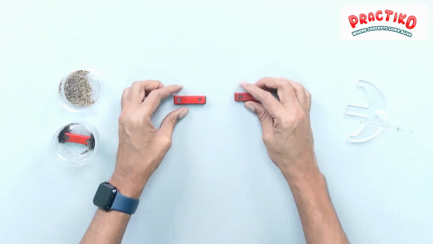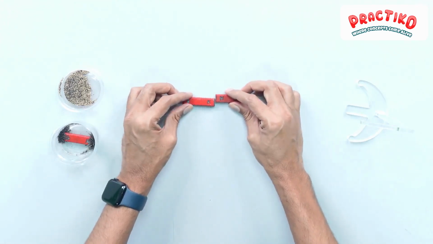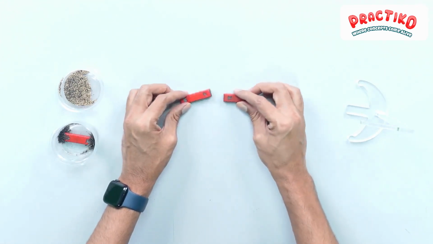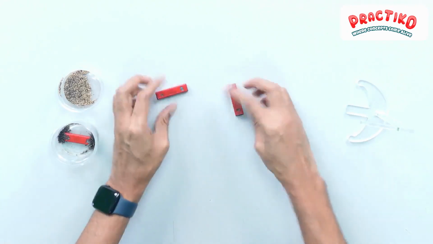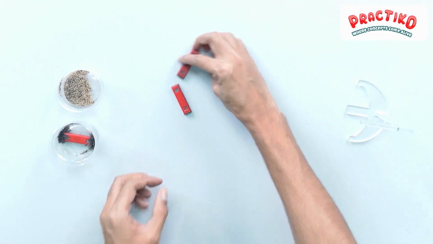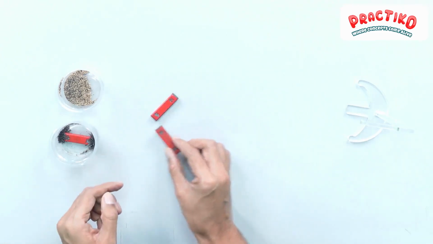Now I have these two magnets, right? These two bar magnets, and like I said, both have poles, North Pole and South Pole. Now let me bring the two North Poles together and try to see if they get attracted at all. See, every bar magnet was attracting all the iron filings, but when I bring two North Poles together or two South Poles together, see, it's flying away. How interesting is it, right?